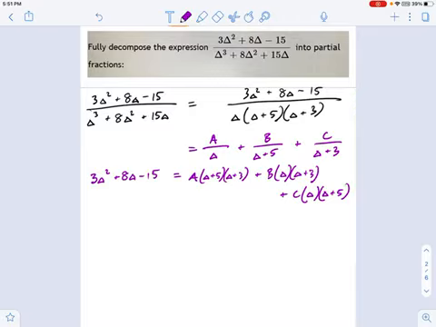And now what you want to do is you want to set delta equal to some well-chosen points. In the first case, I'm going to say delta equals 0, because I have my eye on these things right here. I think those are going to cancel out nicely if I set delta equal to 0. What you get is the following. On the left, you get -15, right? Everything else is just zeros. See, these guys cancel out. -15 equals a times 0 plus 5, 0 plus 3. So in other words, a equals -1. Okay, great.